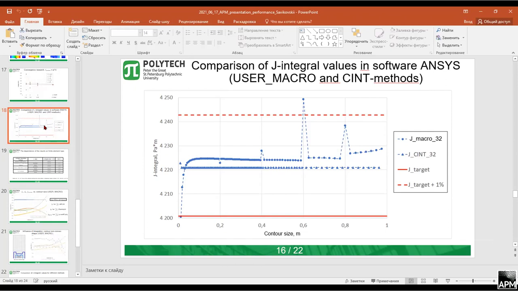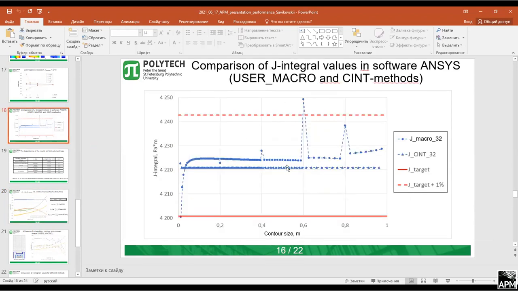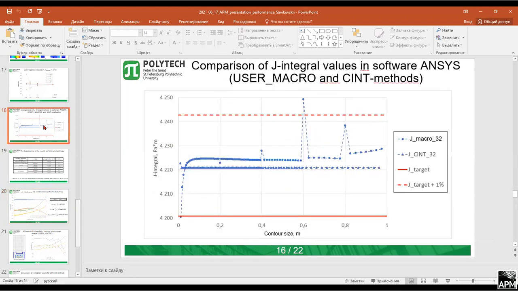These jumps are observed in the Griffith and Wilson problems. In the Griffith problem, it's connected with the second derivative of displacement, and we suspect that the jumps in Wilson's problem are connected with this term, which includes the derivative of displacement. So because of the derivative of displacements, jumps are observed. But in the research, maybe jumps will not be observed if we use a regular mesh, as we can use for the Wilson and Griffith problems.